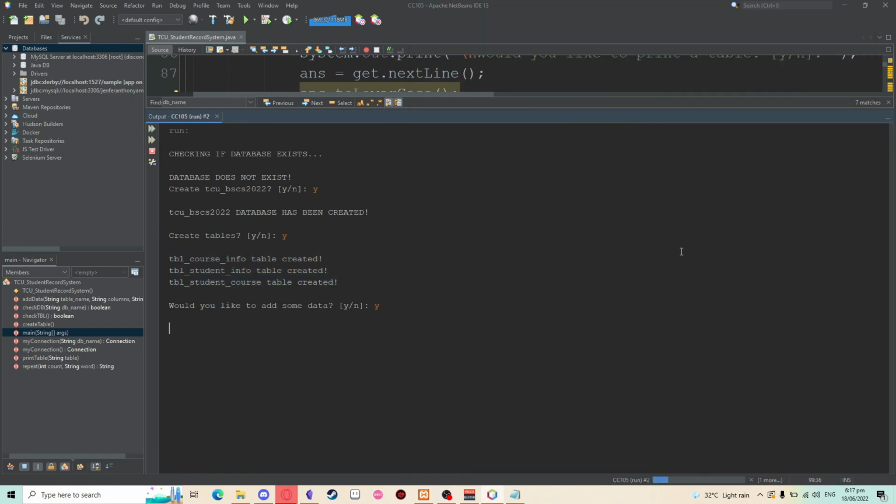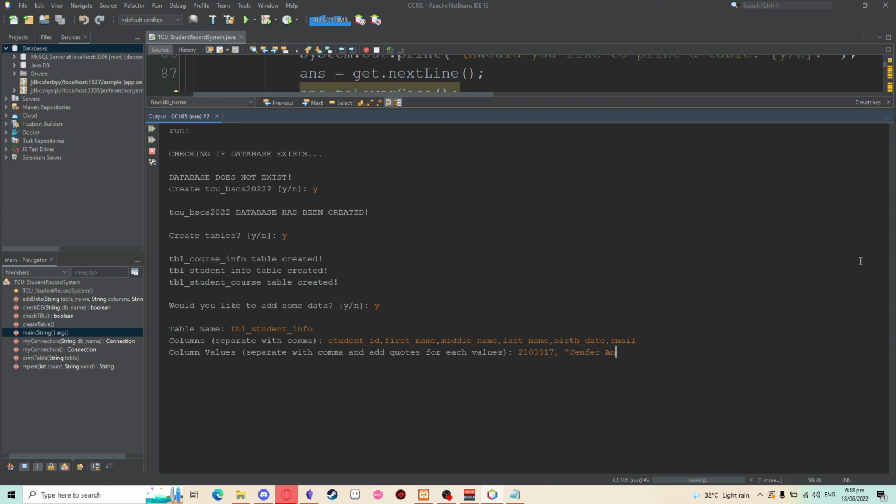Would you like to add some data? Let's add some data. TBL student info. We got the student ID, the first name, middle name, last name, birth date, and the email. And then we want the values to be student ID 21, let's say ourselves, 210317.